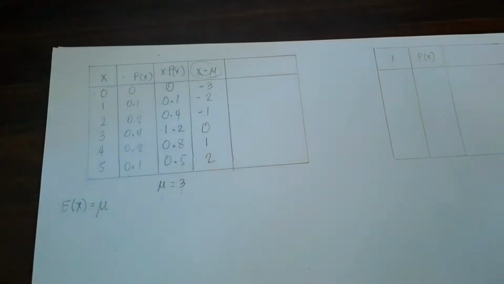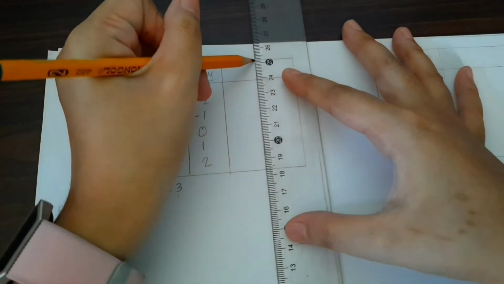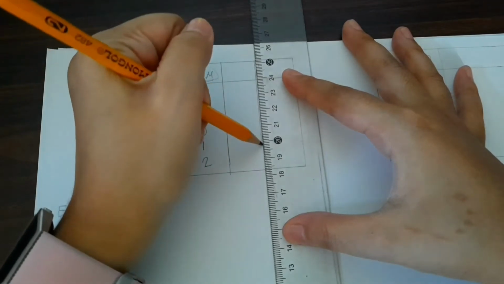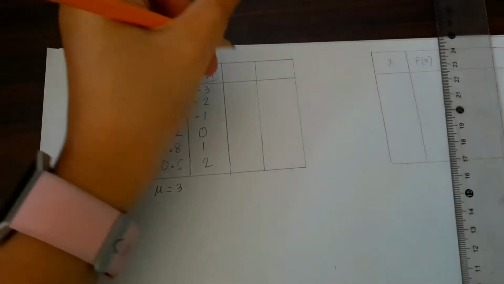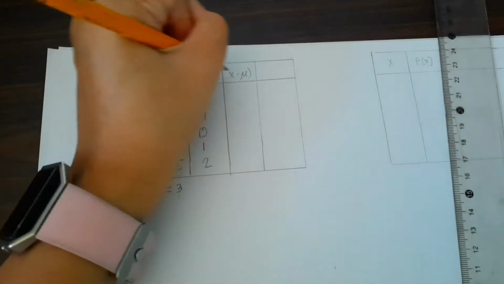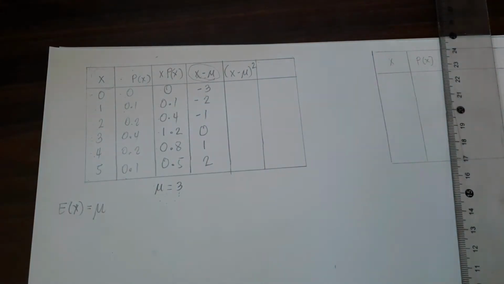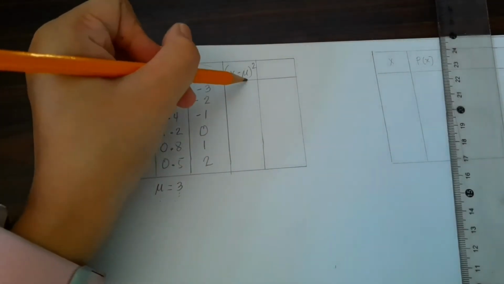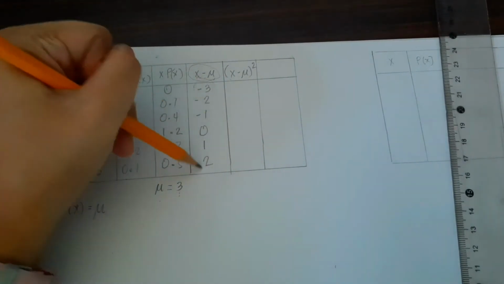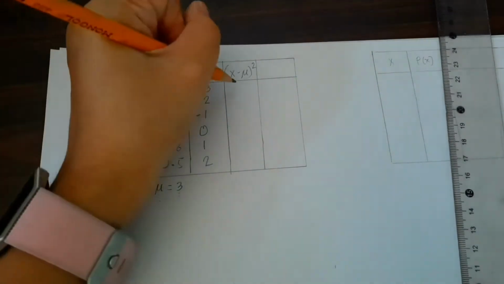Paano siya? So, we need to make another column. Sa another column natin, i-square natin yung x minus mean. Then, we have now the parentheses. Pag merong parentheses, ibig sabihin, kasama yung sign sa i-square natin. Since hindi natin kailangan mag-subtract dahil nakapag-subtract na tayo, eto na yung i-square natin. So, negative 3 squared is equal to positive 9.